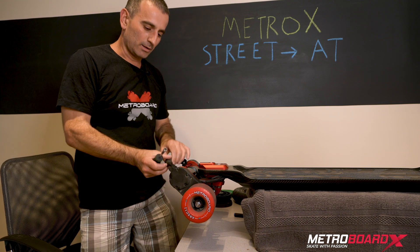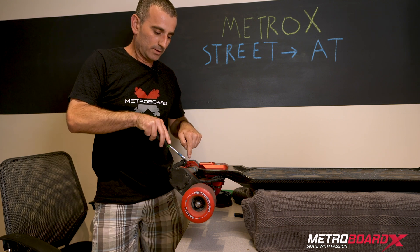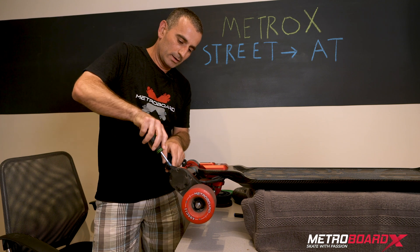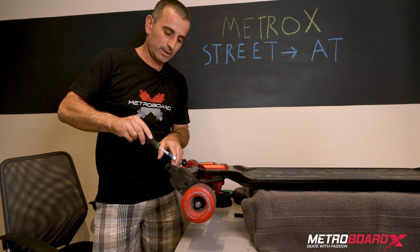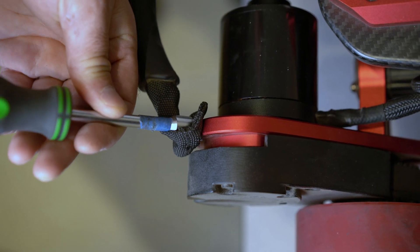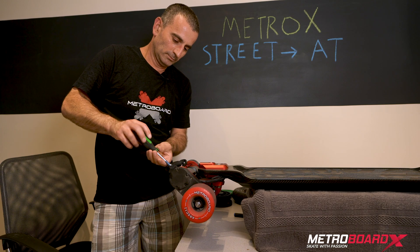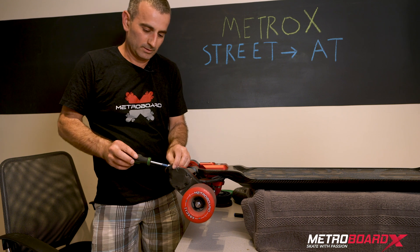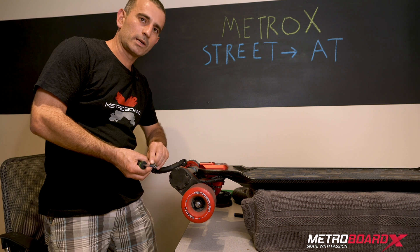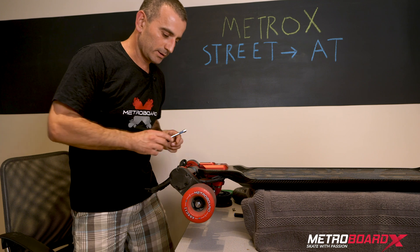The first thing we're going to do is take the handle off. There are two screws that hold the handle on each end of the motor bracket. We're going to take an M8 nut driver and go ahead and loosen those screws. Just make sure you don't lose these parts — take them out and set them aside. I'm only going to work on one side of the board, but obviously the other side is completely symmetric and will follow the same basic procedure.